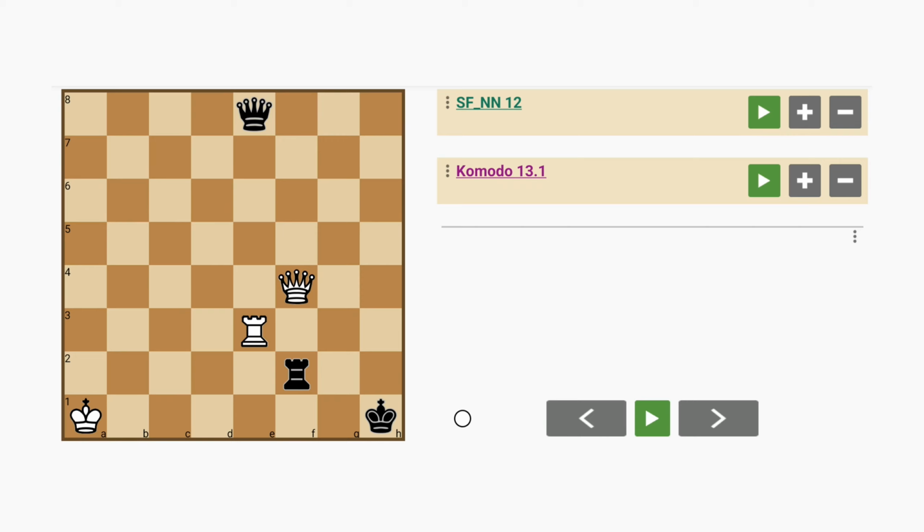CGCP 3125 by Statica. Material in this position is even. White has a queen and a rook, and so does black. So you might think that in this position, white should play something like rook captures queen. But if that is played, then rook captures queen as well, and this is basically a drawn game.